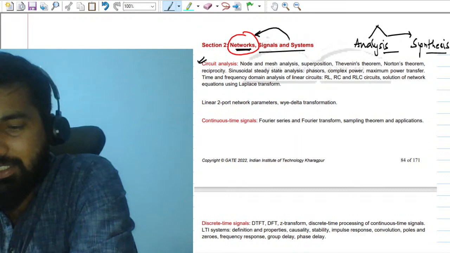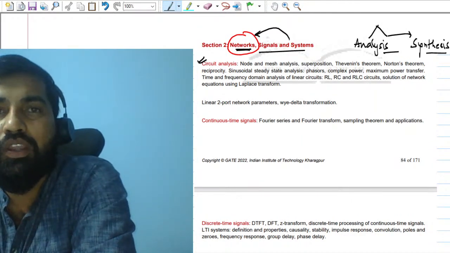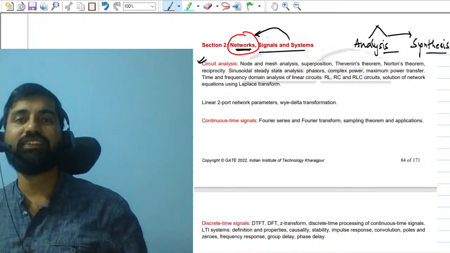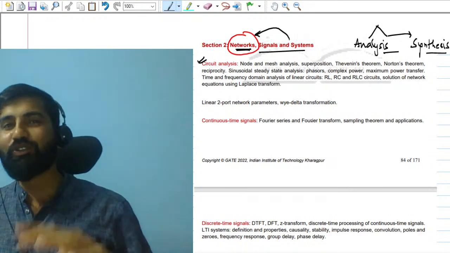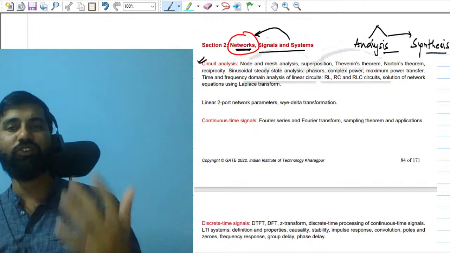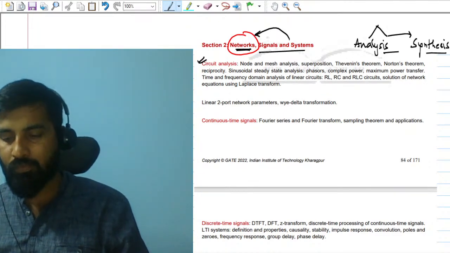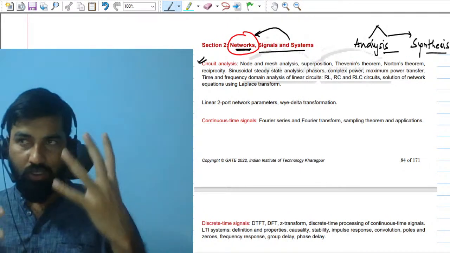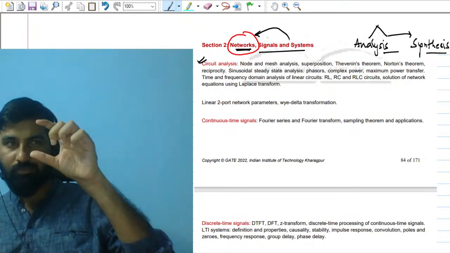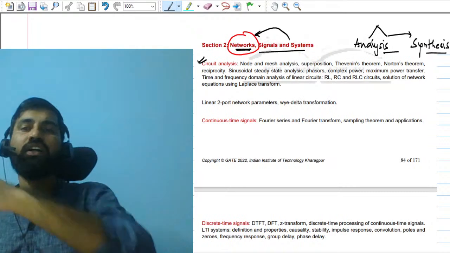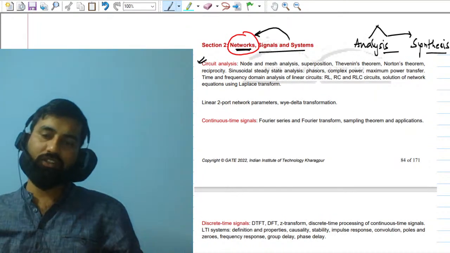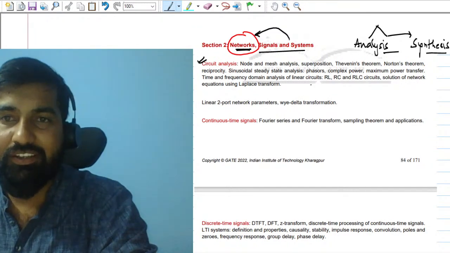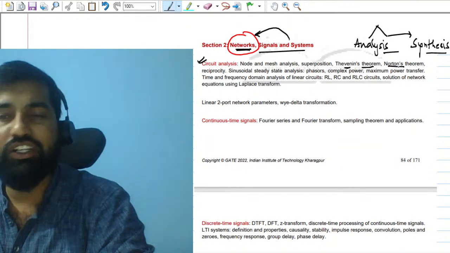What you have to do is, whenever you see a question in the GATE examination, you have to decide yourself what to apply and what not to apply, so that you can get the answer very quickly. So you need not remember the statement. You must know only the functionality. Thevenin theorem: what is the job of Thevenin theorem? If a big network is given and you are looking back into the network from the load, you should be able to see the network as a single independent source along with one resistance. That will be the Thevenin and Norton equivalent.